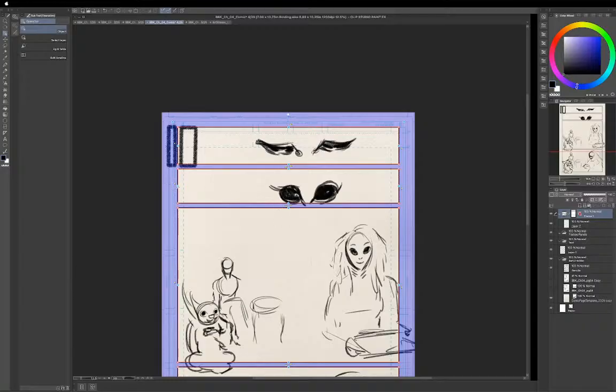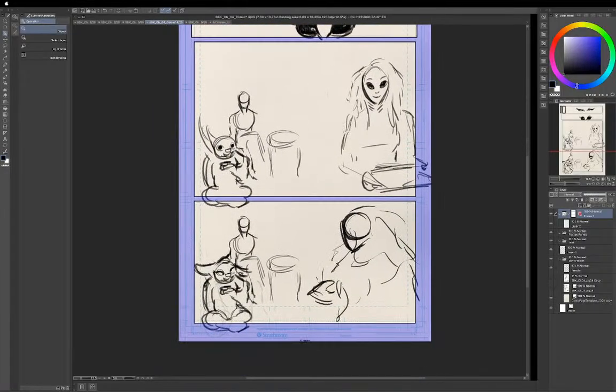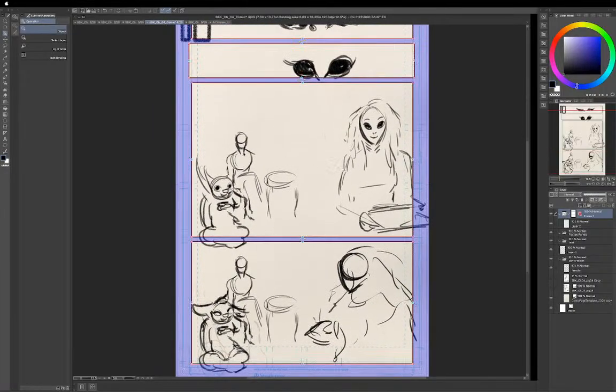But I think I just want this one like this. And as he opens his eyes, we get a little bit bigger in panel. And then this very large central one. And I think we want that to be the largest panel on this page. I could bring it all the way to the edges.